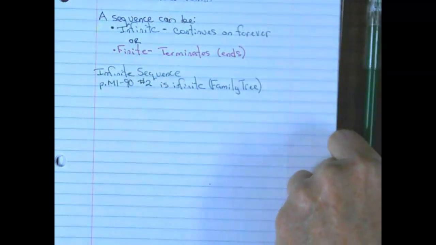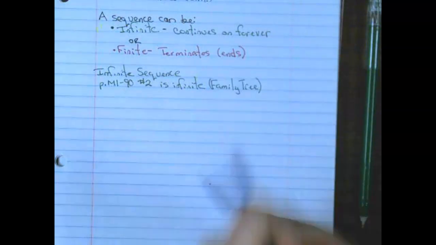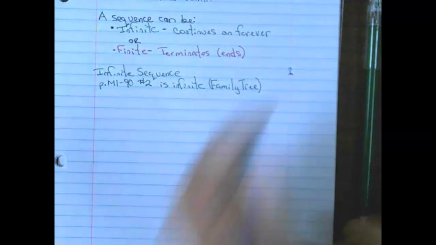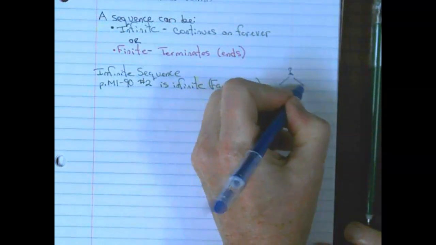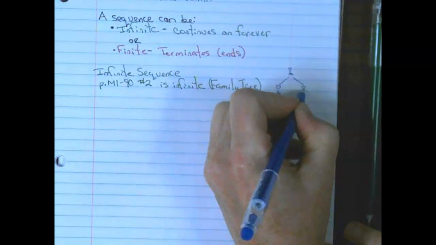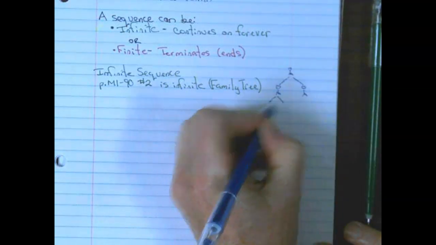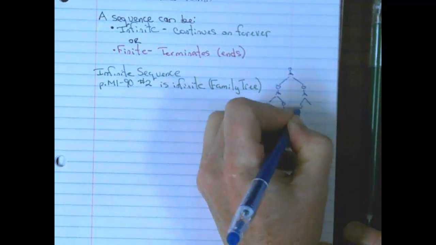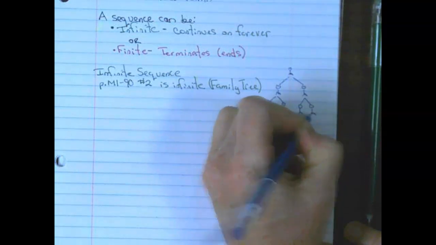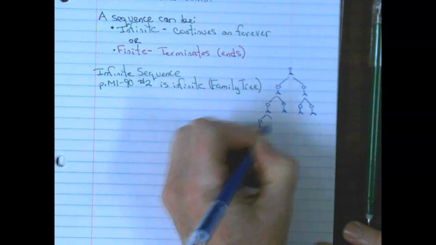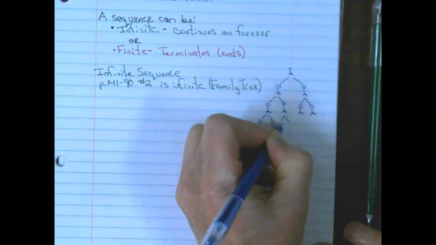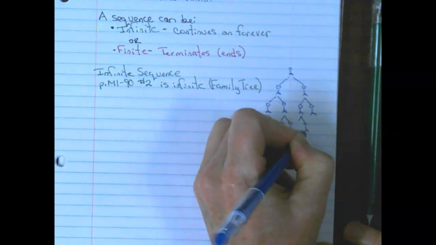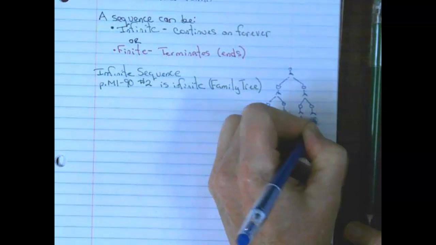So we started out with Jessica. There's Jessica, and then she has 2 parents. And each one of those parents has 2 parents. And each one of those parents has 2 parents. And we can see that we could continue on forever doing this. This is infinite. My hand might not be able to, but the generations can.